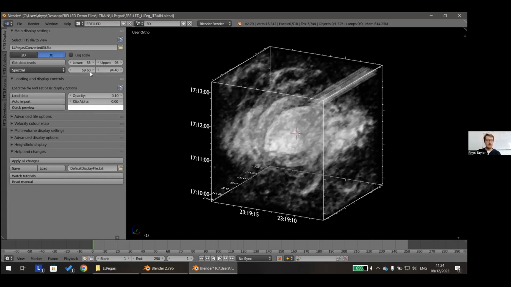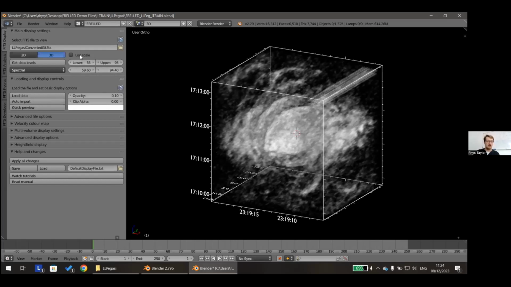What are these actually doing? Well, if you read the tooltips, the value in the left box will control the minimum data level that's being displayed. In this case, any data values in our cube below 59.6 are rendered as transparent and black, so they're basically completely invisible. Conversely, any values in the rightmost box, this 94.4 and above, will be rendered as saturated and opaque. And so everything above that will have the same uniform appearance. Data values in between these two will be linearly interpolated between these two extremes of totally invisible or totally opaque.